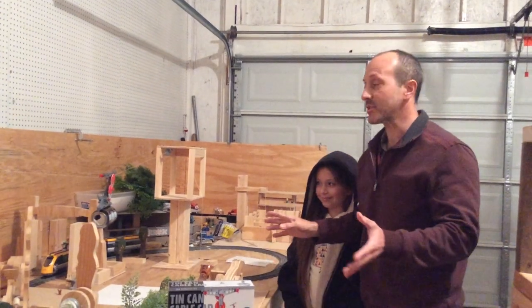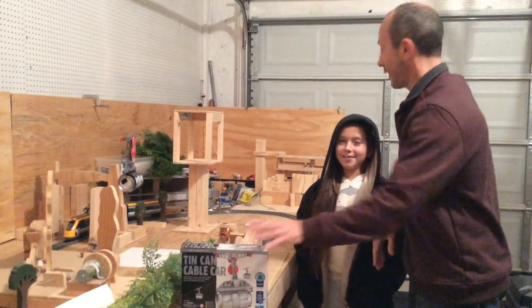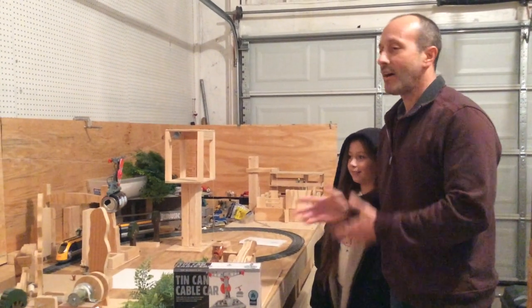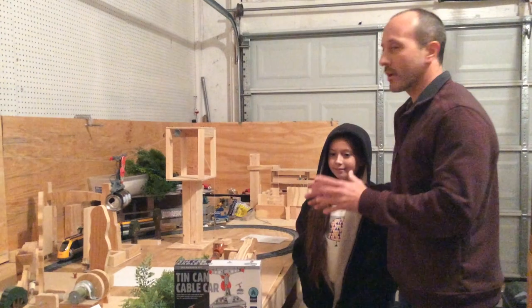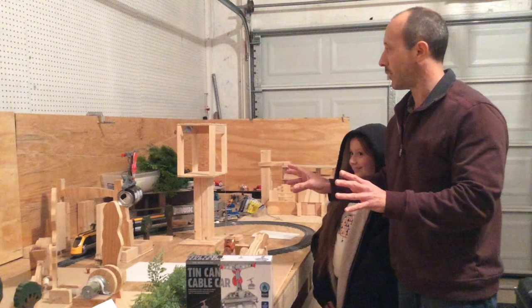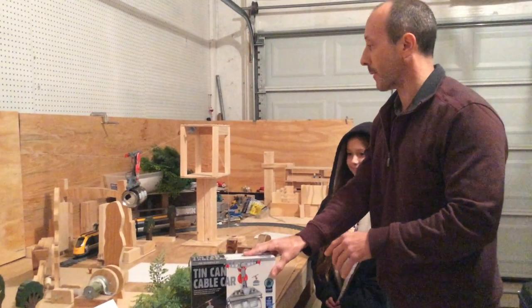I've had this for about two years, right? It's been sitting in my box. I just opened it about two days ago. I want to try it out. So I'm looking at something for the middle of my dinosaur kingdom, and I figured this might actually do the trick. So we're going to try it.